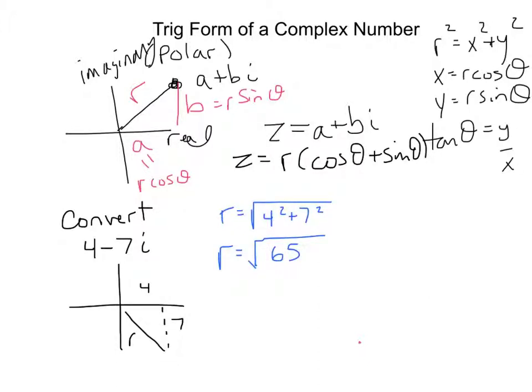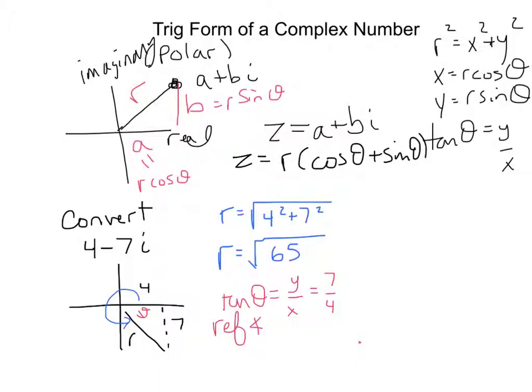So we're halfway there. Now we have to find the angle. The angle I'm looking for is all the way like this. But I can't do that angle first. So I'm going to find this angle here. I'll call this theta to start with. And that's where we're going to use our tangent. So tangent theta equals y over x. And this theta is going to be my reference angle. So from here, the tangent would be 7 over 4.